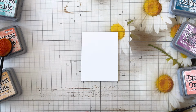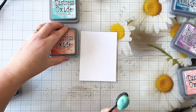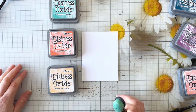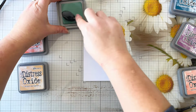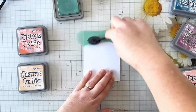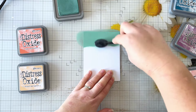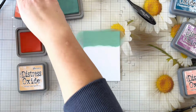I'm going to be making two ink blended backgrounds and we're going to be using Distress Oxides for this. For the first ink blend, I'm using Evergreen Bough, Ripe Persimmon and Dried Marigold. I'm just going to use my blending brushes to get good coverage on this card panel. I've already cut my card panels down to size, so both of them measure 3 3/4 inches by 5 inches. I'm just going to use my blending brushes to get a lovely smooth blend down the panel.